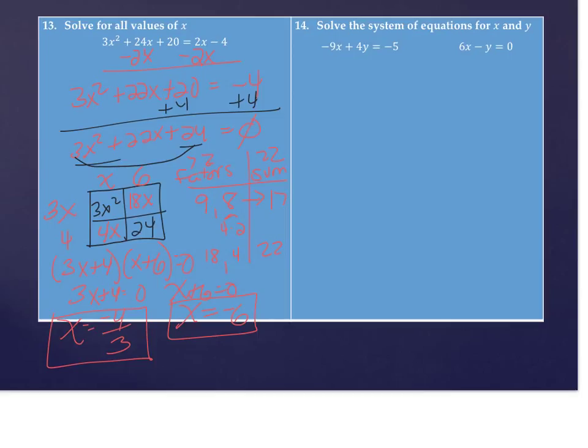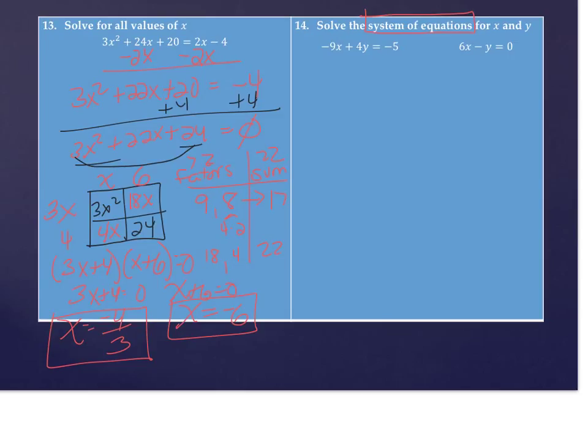A system of equations is when we have two equations, well, could be n number of equations with n number of unknowns. In this case, we have two equations, 1, 2, and two unknowns, an x and a y. And so what we're looking for is a single value of x and a single value of y that satisfies both of these equations. And when I say satisfy, I mean when you substitute them back in, you end up with true statements, true equality.